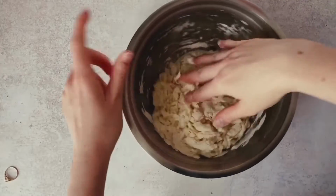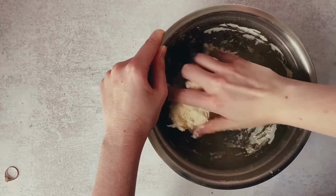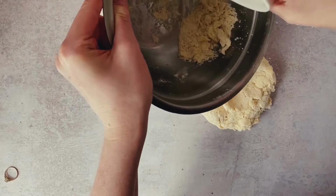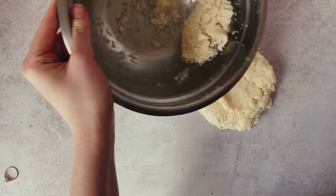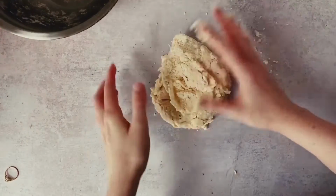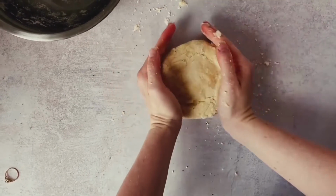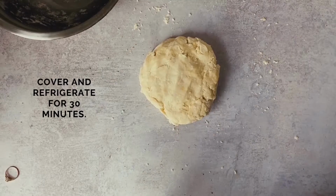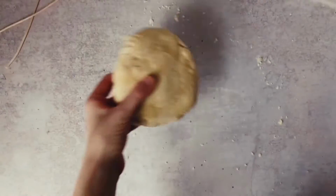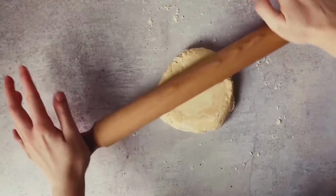So when we do begin adding in our ice water, we'll want to make sure we begin pressing that mixture together. We don't want to knead this here. We don't want to activate the gluten. We want our pastry to be super flaky and light, and so just making sure that we press all of the moisture together to form our dough is the best thing to do. And then once we have it on our work surface and it is formed, we'll simply want to press it into a disc, cover and refrigerate for 30 minutes. This will help the gluten rest in our pastry before we get to rolling it out.